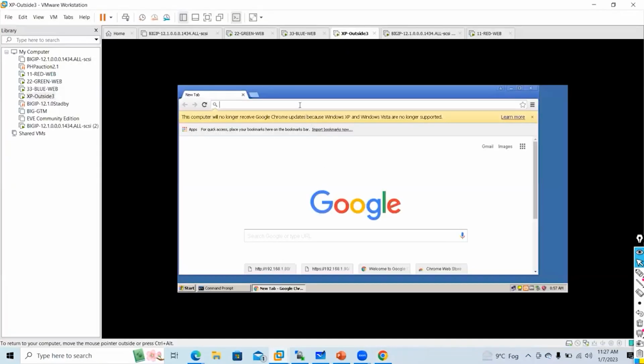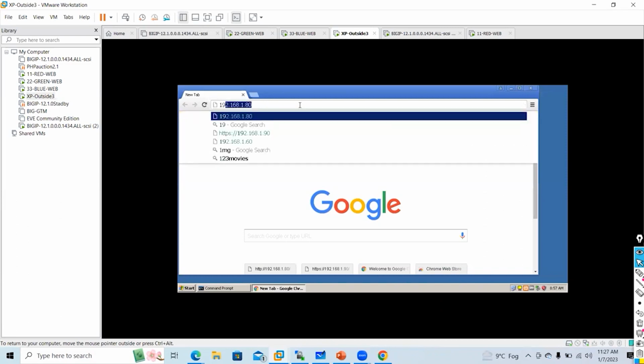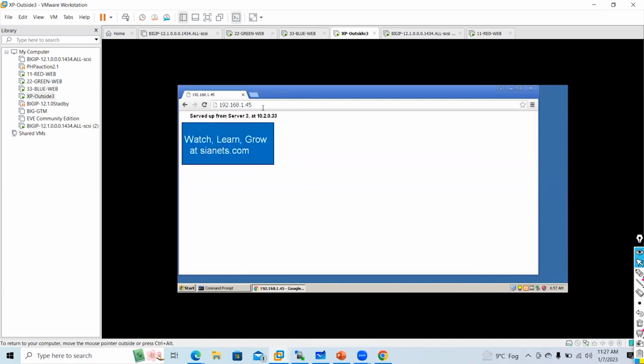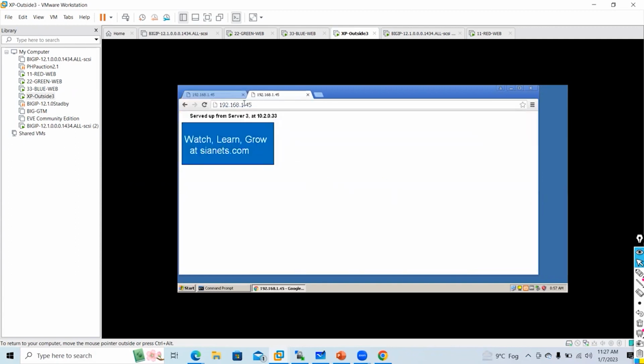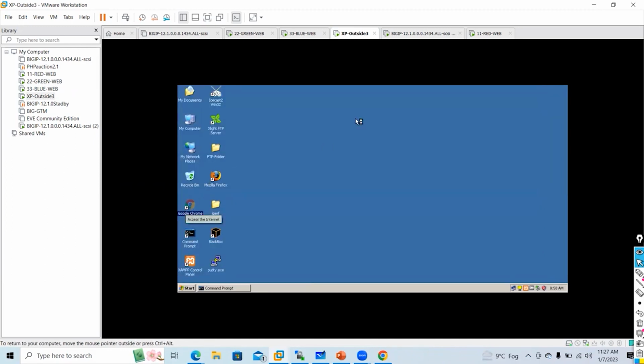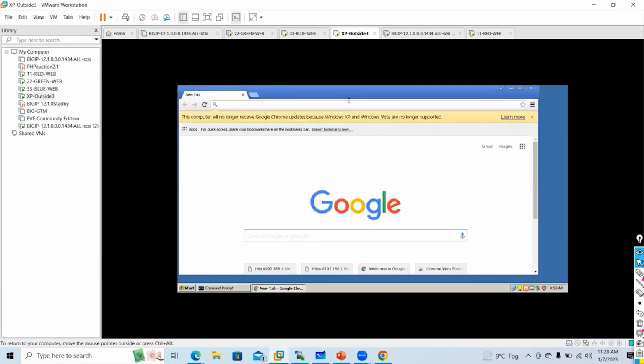See guys, again it's coming blue. Now if I go here, my IP gets changed. Let's see whether blue comes or something else. Refresh. Now if I close this, luckily from both it's coming blue.